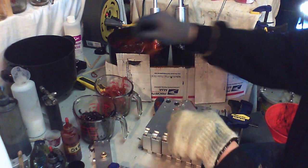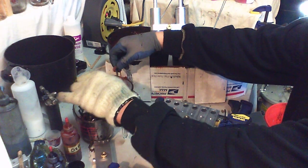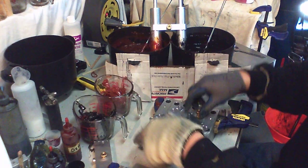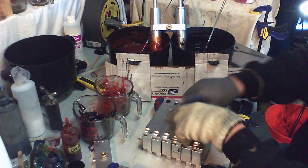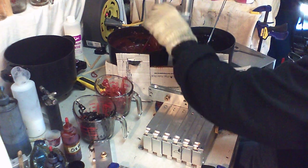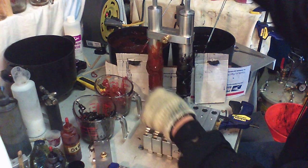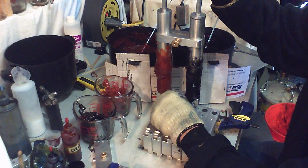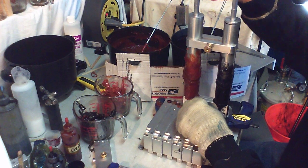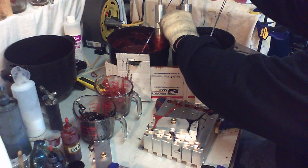Back over here, we'll clean out our adapter. Little bit of black in there. Take that out. Go. Do it again. Let it drip a little bit and inject. Make sure you expel it.